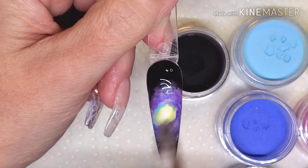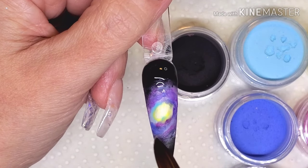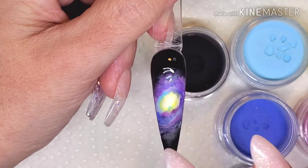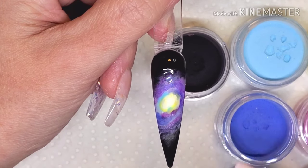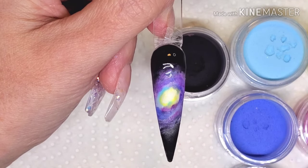Now, if you wanted to, you take a look at it, you wanted to add anything, you could add some more different colors here and there if that's what you wanted to do. But I'm going to go in with my pigments next, and that's what makes this design really, really special, and it pops so much because of the pigment.